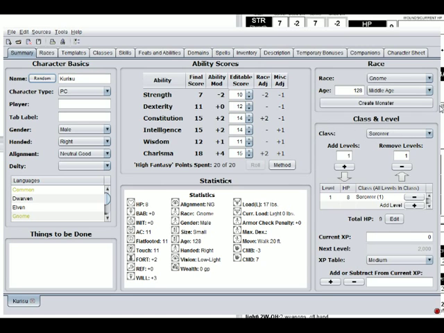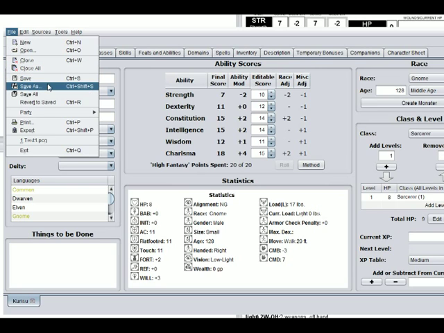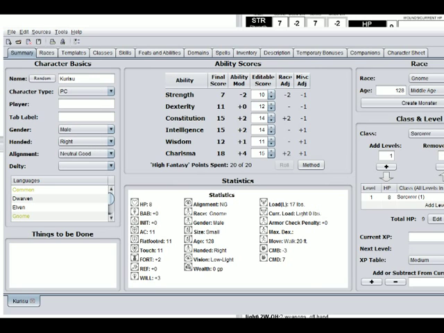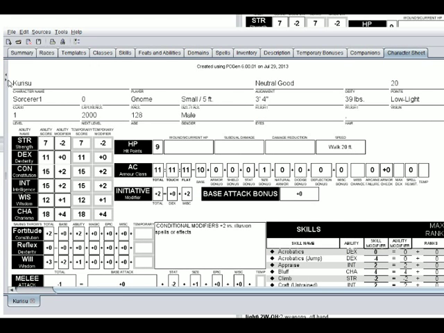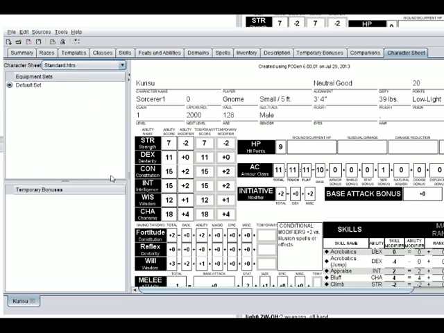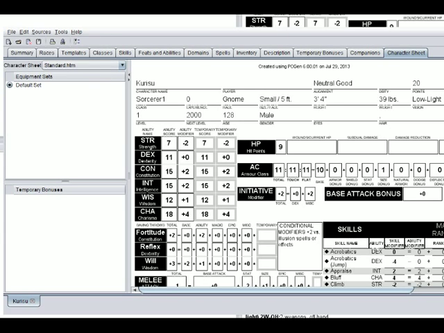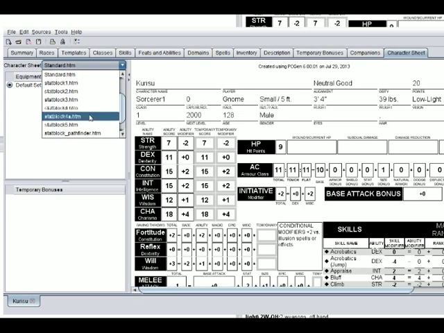I'm going to mess with it a little bit more, because I've made a druid, and actually here I'll just show you. So this you can save as, Kurisu Sorc. Also, one thing you can do, so when you go to character sheet, and I'm going to bring this back out, you can actually save it as PDF files. So let's see, where is it? Save as. Where is it? I did this the other day.